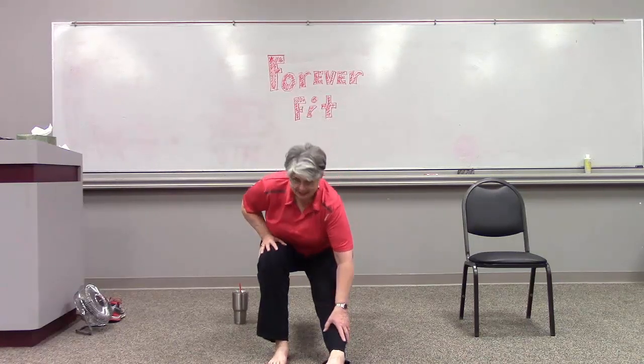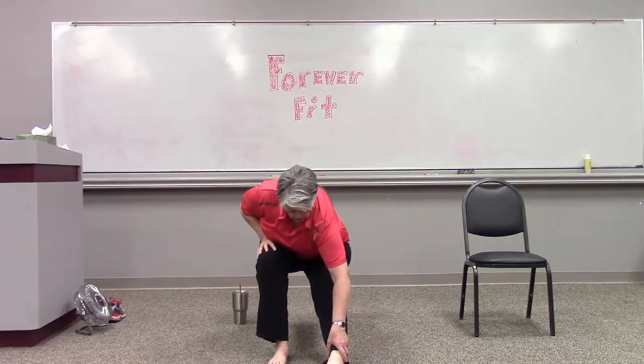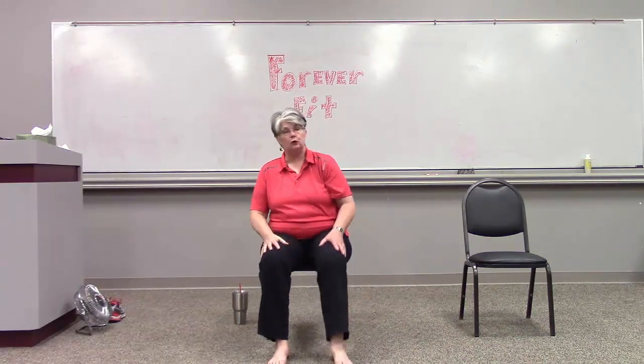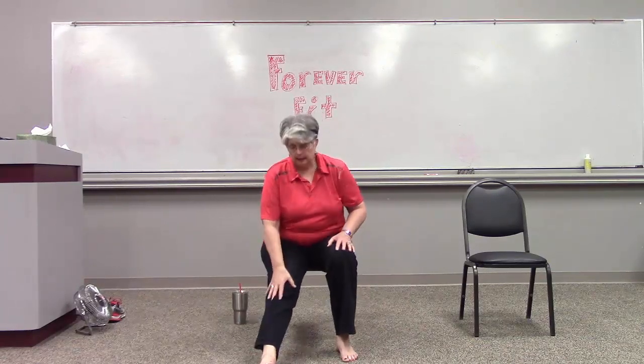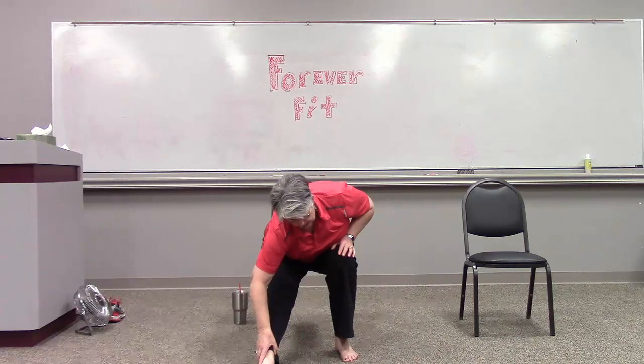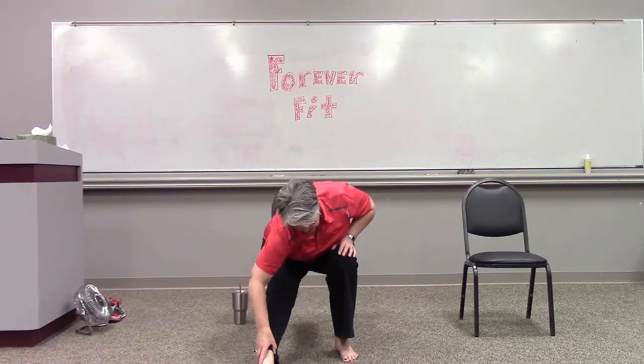Lean into it, push your right shoulder forward, and oh boy, that is a thorough hamstring stretch, and now push your right shoulder forward as well, and then bring it in, and now change. Left knee. Lean into it. If you focus on that left shoulder push, you will get a stretch underneath your shoulder blade, and that is a good thing.